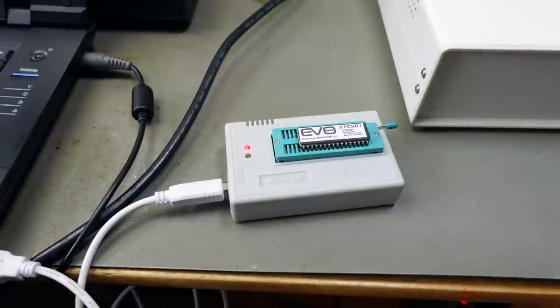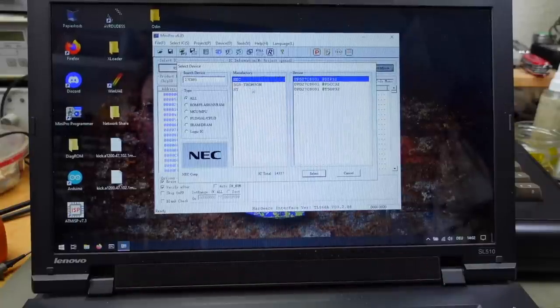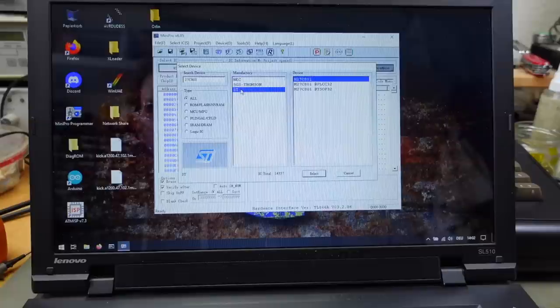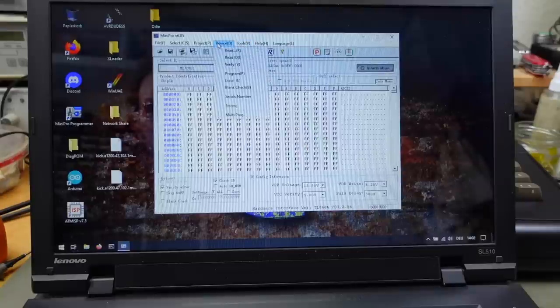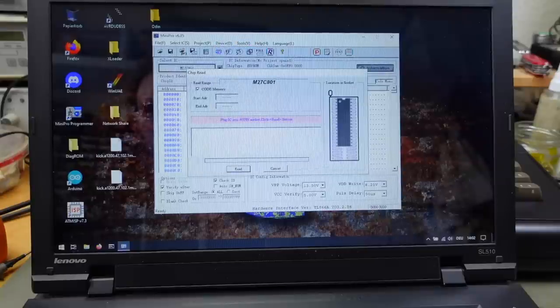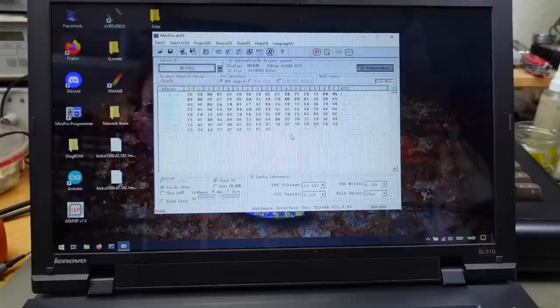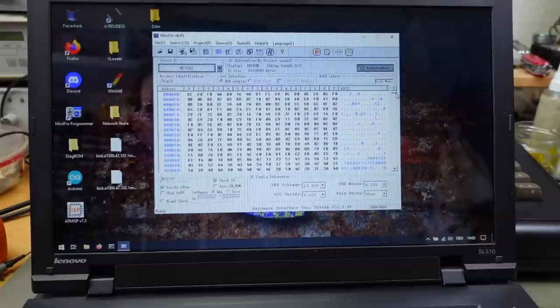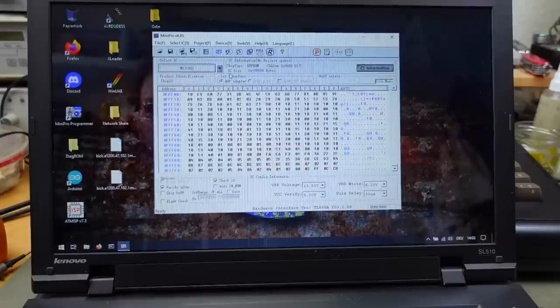So let's see if we can clone this 27C801. And that is an ST ROM, I think. So that's the standard one. Should select that. And we should be able to read the contents. Okay, we now have our system ROM. You can see the basic prompt here. We have our EVO ROM in memory. There should be all the ROMs that were in this example ROM, and it's filled to the brim.